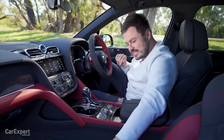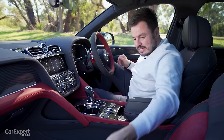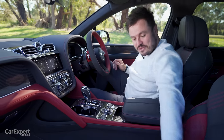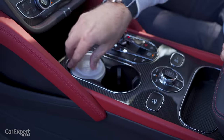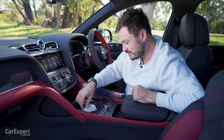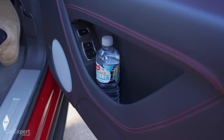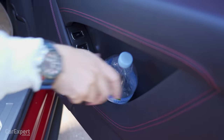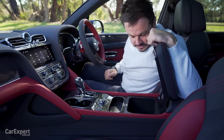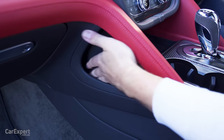Let's talk practicality, starting with connectivity. You can put your phone in a number of places — slot it in, use the cup holders, or there's a wireless phone charging pad down the front. For physical connectivity, you have two USB-C ports in the centre console and a 12-volt outlet. The cup holders aren't ideal for a small coffee cup — there's so much clearance it might de-lid — but the other side is okay. A water bottle fits fine with teeth to hold it, and the big water bottle fits inside the door too. The centre console is nice and deep, not huge but enough for odds and ends, and it slides forward and back for comfort. The glove box is reasonably sized, with a bit of additional storage to the side.